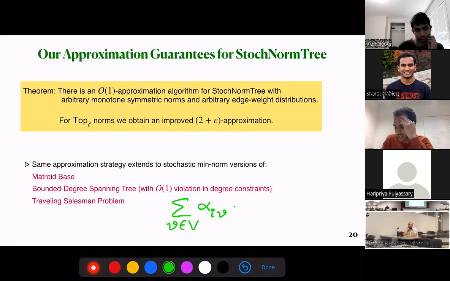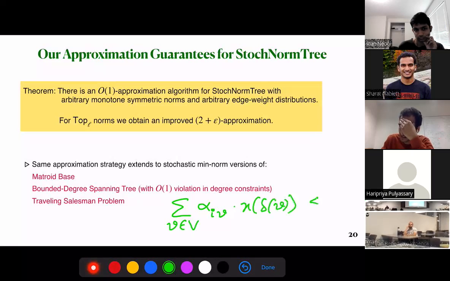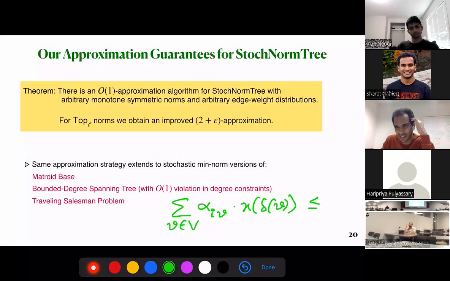I'm thinking about how the constraints look. This is the fractional degree times some coefficient alpha_iv, bounded by some beta_i, where i goes from 1 up to some constant C. Is this what you're asking?